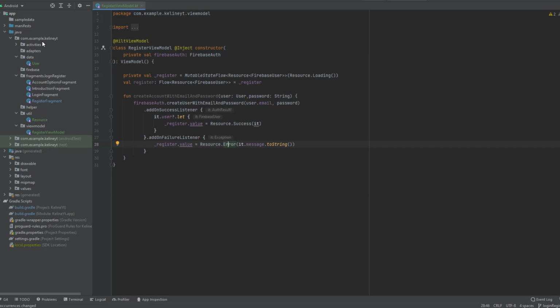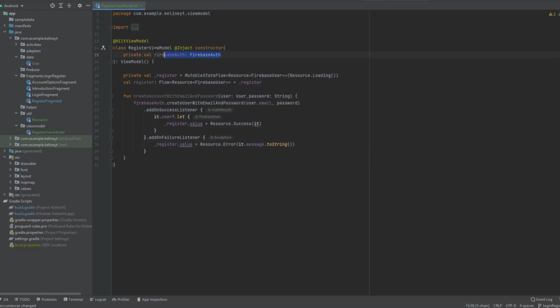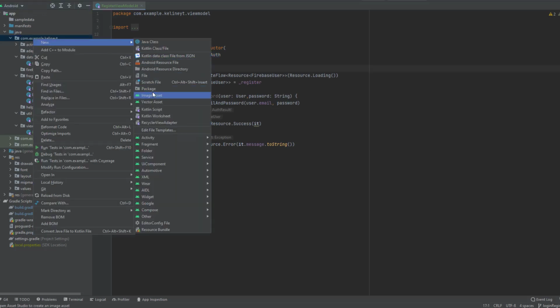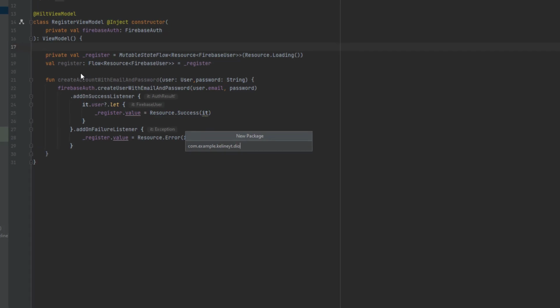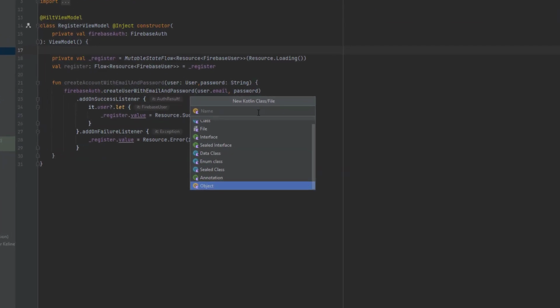Okay, now let's move to the first step, which is our Dagger Hilt module file. In this file, we're just going to tell Dagger Hilt how to inject these dependencies or the other dependencies we have in our app. So let's go inside our root package and create a new package and call this DI, which stands for dependency injection. So create it. And inside here, we're going to have an object. So we're going to create our module using an object. You can actually use a class, but there's no difference actually. So we're just going to use an object. And this will be AppModule.